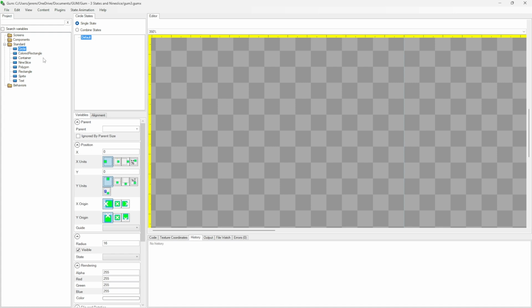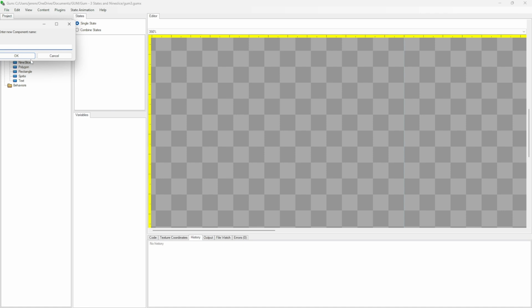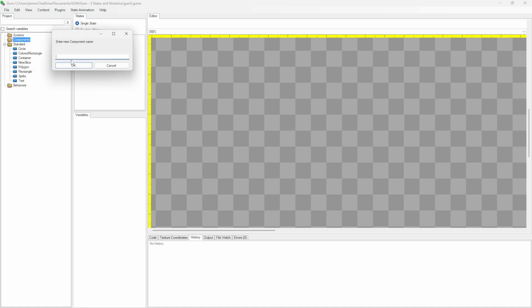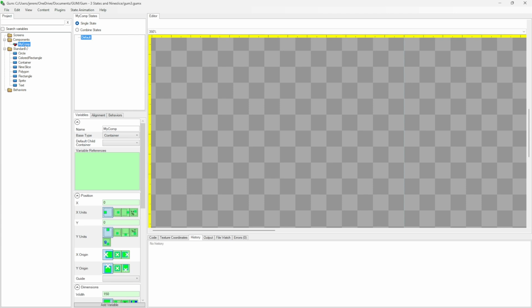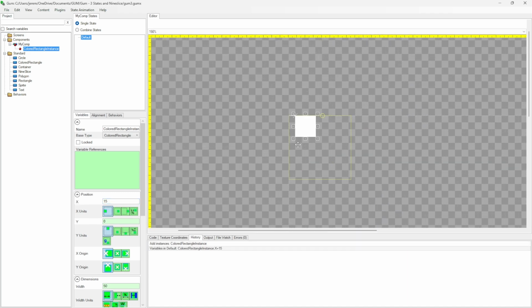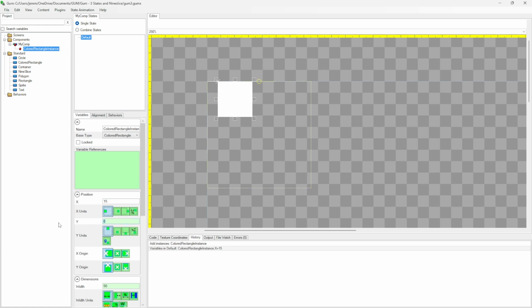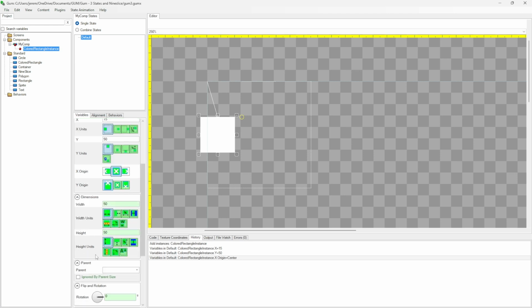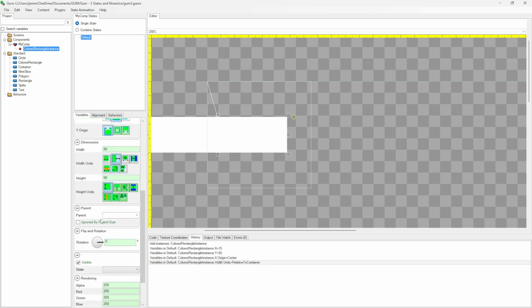So for instance, if you wanted to have a component called my component, and we had a colored rectangle in there, I don't want to have to manually change this to 15. Let me get it on the screen. And then change this to 50, and then change the unit type here, and then down here change the width to this.